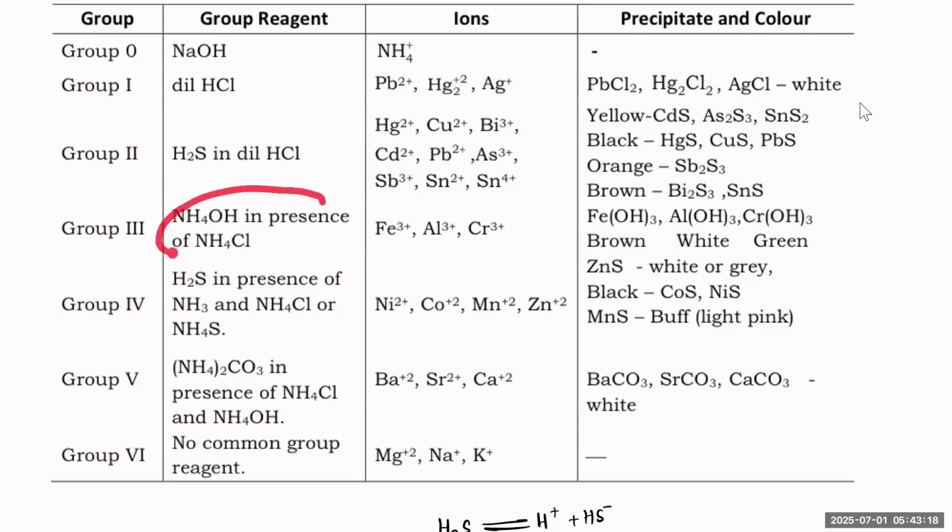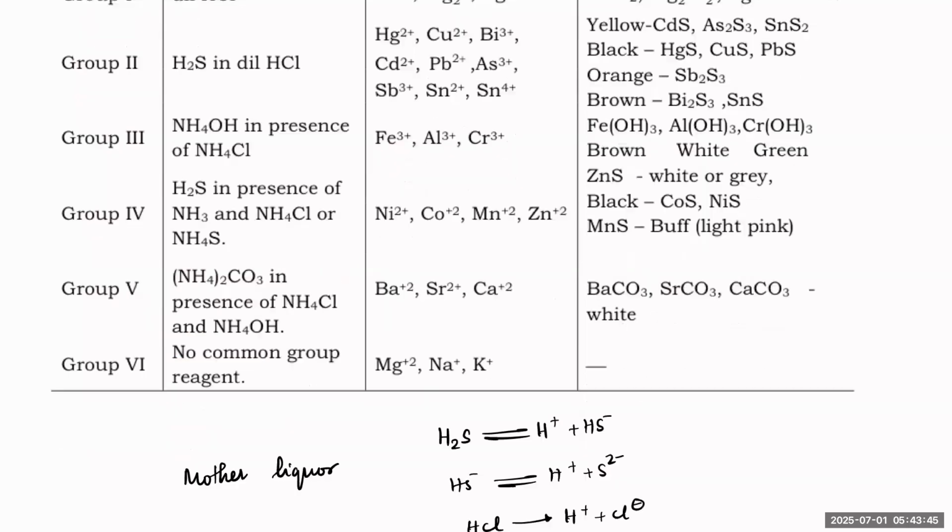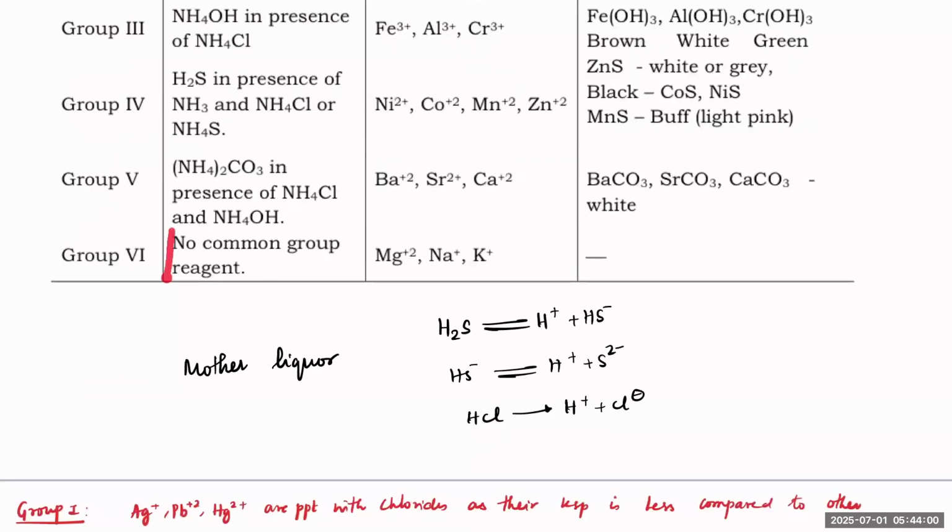And if there is no precipitate forming here, in the same solution you will again proceed by adding a small amount of H2S. Got it? If you add some H2S and you get a precipitate, it belongs to group 4. And in the same solution, if I'm not getting any precipitate, then you'll proceed to group 5 by adding ammonium carbonate. If you get any precipitate of carbonates, that belongs to group 5. Even then, if you do not get any precipitate, then you'll discard all of this, take individual salt solutions and directly make the reactions for checking the presence of Mg2 plus, Na plus, and K plus. This is a typical procedure.